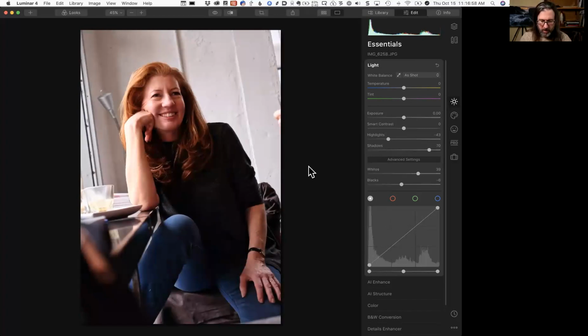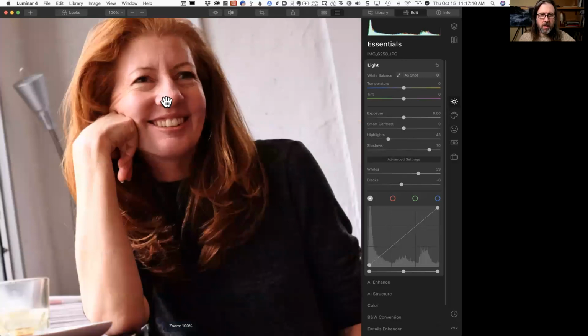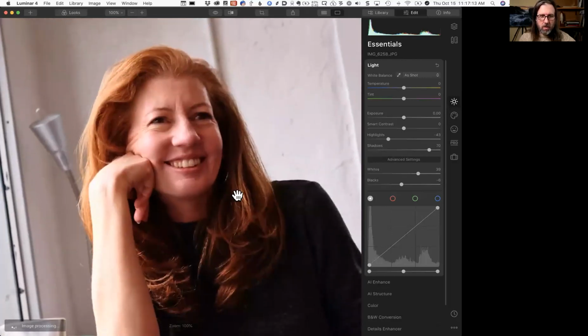All right, already this is better. Now, I can also see some problems. For one thing, she's a little red, and I think some of that is the lighting in the cafe, and some of it might just be her complexion. But for this photo, it's really too red. So what I'm going to do is go, still in the light tool, to the red curve and just bring that down a little bit. And what that's doing is it's removing red in the entire image.